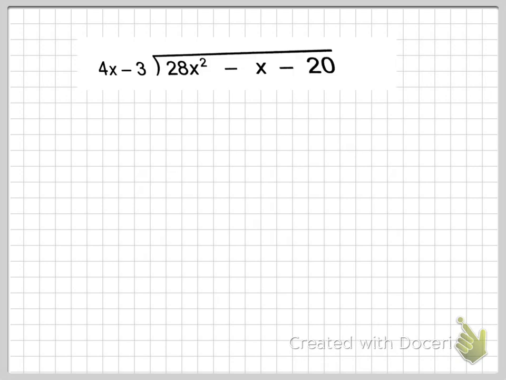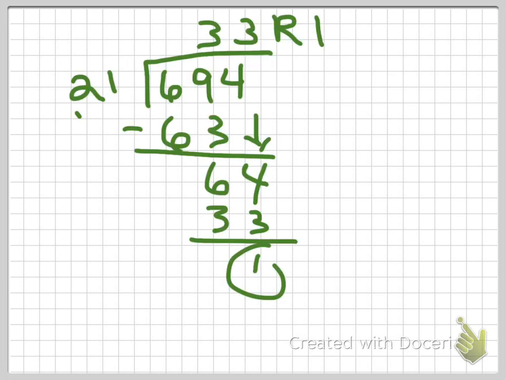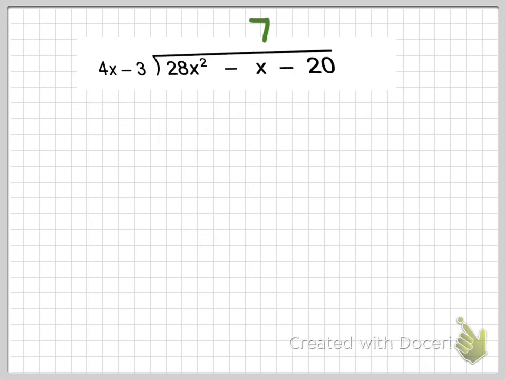So that's what we're going to do on this next one. Let's put it in there. All right, here it is. It's already in the division form. We ask ourselves, 4x goes into 28x squared how many times? Or 4x times what gives me 28x squared? 4 will go in 7 times. So 7x. And I probably should have written it over there next to that one, just like I was writing the 33 over that, I should be writing it over the x one.